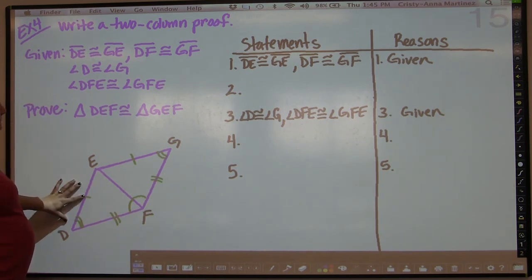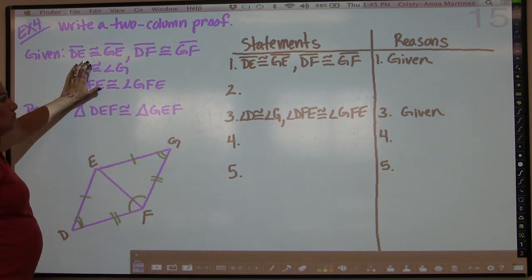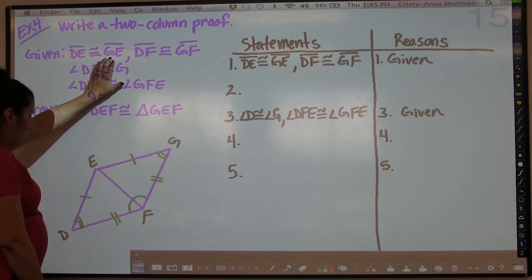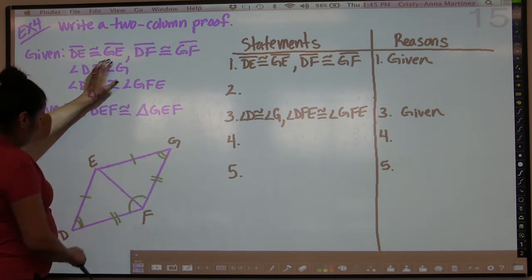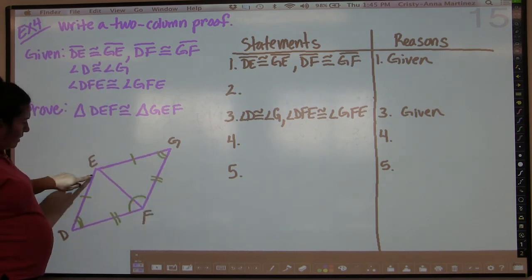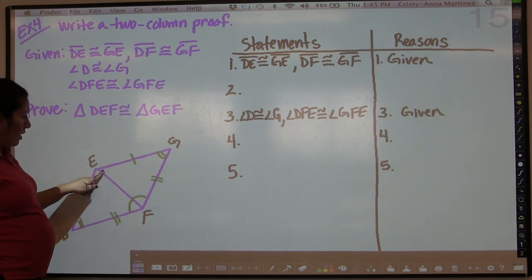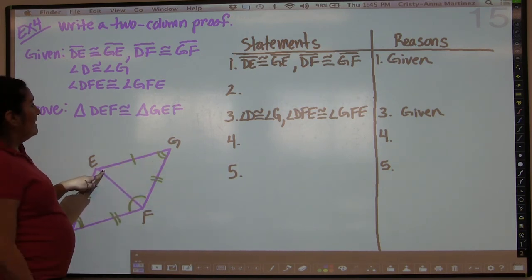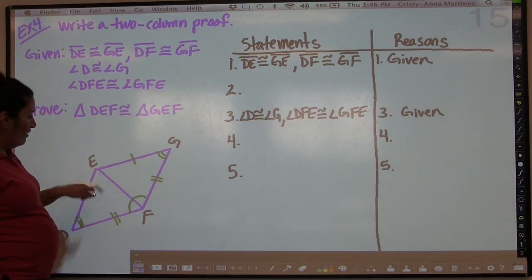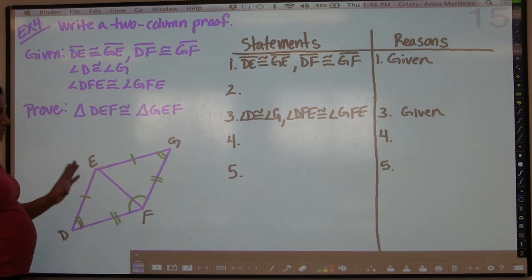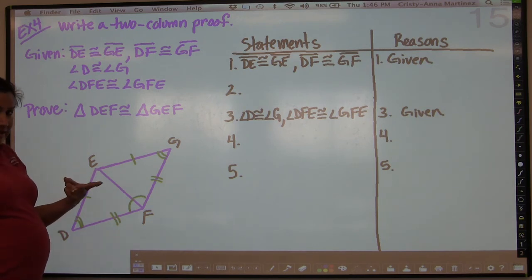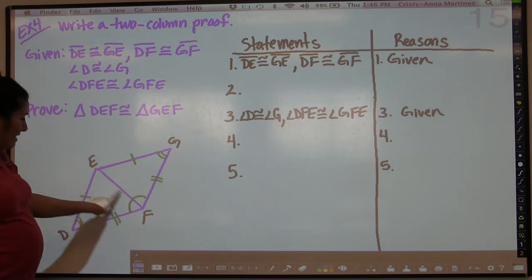They've given us a diagram. So I already put into the proof the stuff that was given. We know that DE is congruent to GE. It's marked. So here's DE congruent to GE right here. Notice that it goes from 2 arcs to no arc, 2 arcs to no arc. So we wrote them in the same order. DF is congruent to GF. So here's DF congruent to GF, and it's marked as well. So those things were already given. And that's 2 pairs of sides already. We need 1 more pair of sides, and it just so happens that that side is EF.